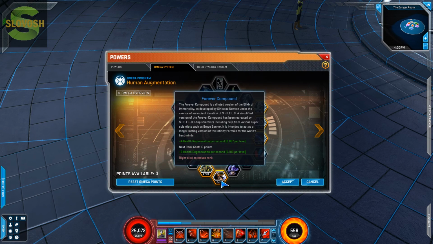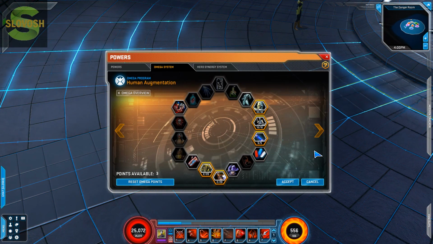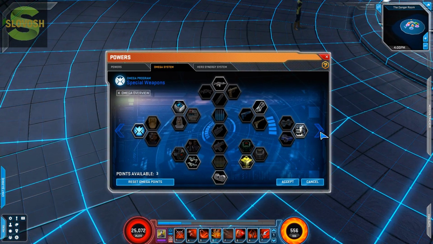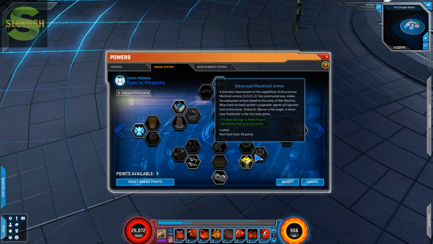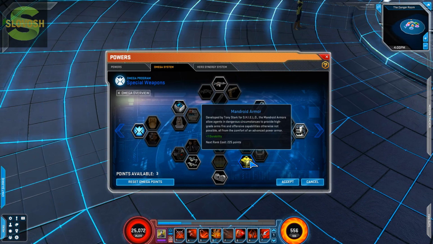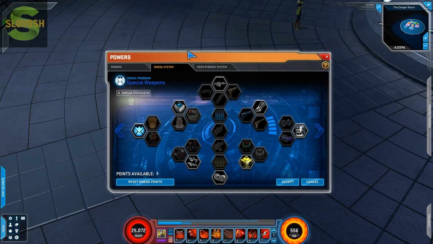And again, after you're done with those, if you still have points left over, just dump them in here or something like that. Or you could go the route of leveling up the armor. Was it Mandroid armor or something? Yeah, this one's good. Advanced Mandroid armor. This gives you lots of defense and melee power damage, so that's really good. But this is a ton of points to get into that skill, so keep that in mind.